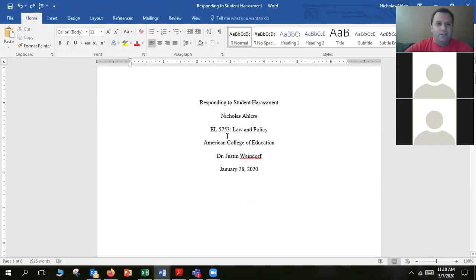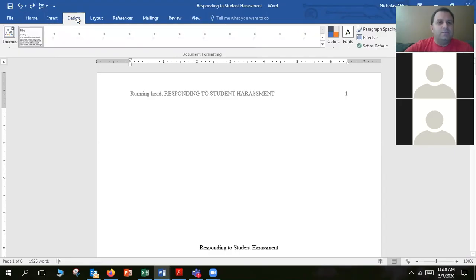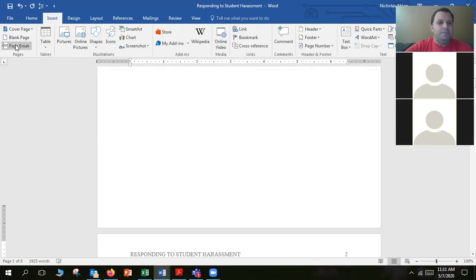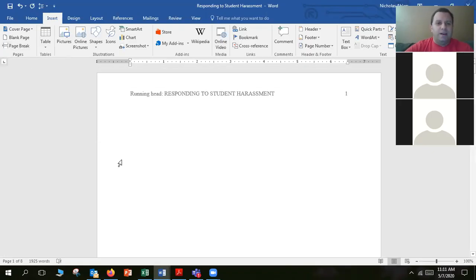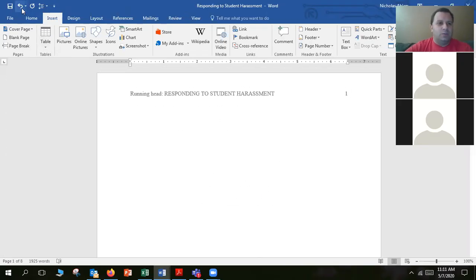That's going to be the easiest way for you to do it. The other way that you can do it is you can put the cursor on here, and then if you go to, I believe it's format. Is it this one? No, that's the spacing. Is it design? Hold on, I'll tell you. The Enter key is going to be the easiest way. Oh, here it is. If you go to insert and you go to page break over here on the left and you click the page break button, it's going to automatically move everything down, and then you're going to have that blank page there. So either option is going to work.